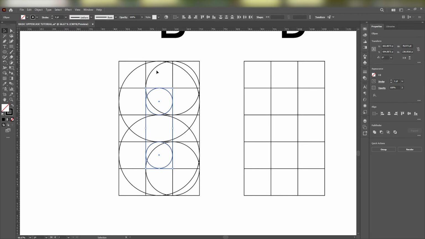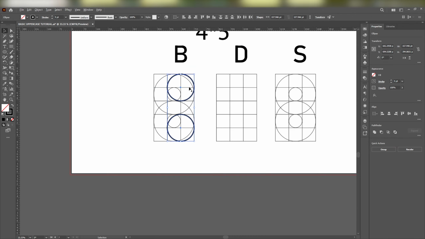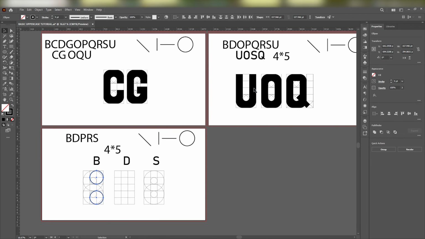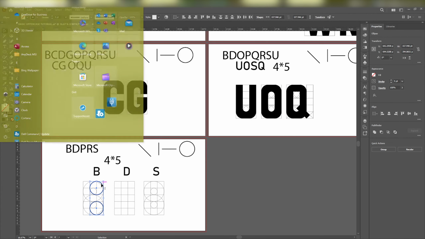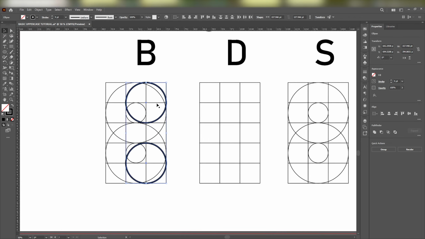And then finally you need the two other circles, exactly the same way we've been making it, but this time only these two at the edge of the other ones, right? The same way we made it on the U, the O, the Q, the G, and the C. We need those two circles again and again.